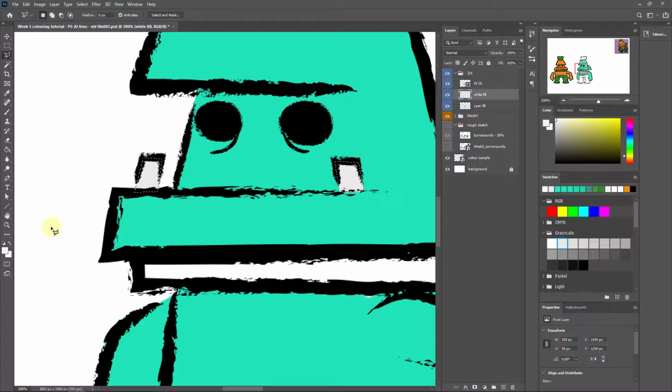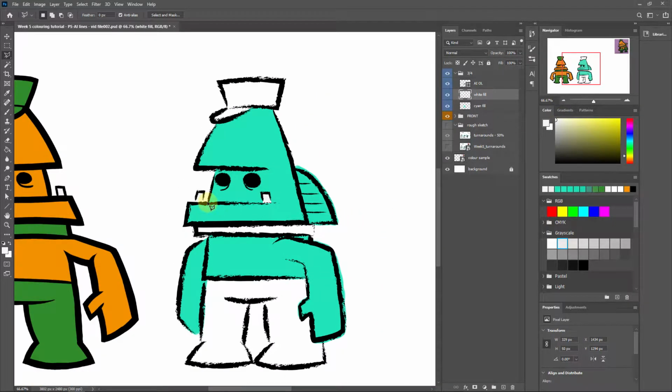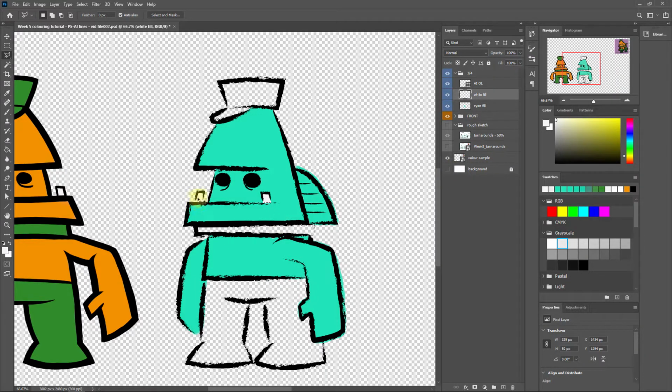Now that that's done, I can just use my fill command again, and it'll actually fill over the top of the color that was in those two teeth selections. So now I'm a little bit closer to white than I was. So now I've got those white teeth in there. Now if I turn off my background layer for a second, you can see that those teeth are actually filled like that.